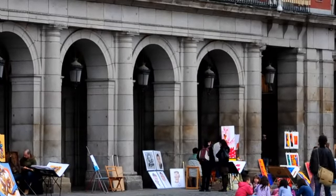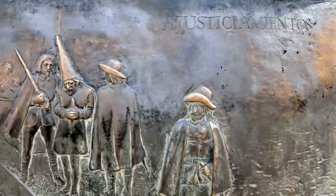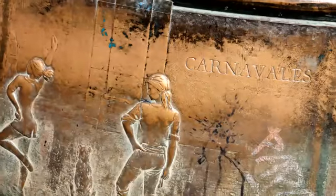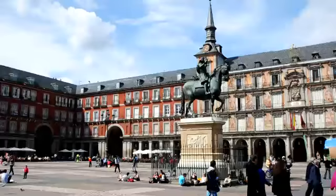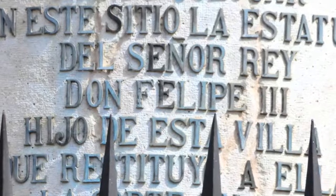Throughout history, the Plaza Mayor has hosted a variety of events: bullfights, crowded autos-da-fé during the Inquisition, the canonization of San Isidro, and royal coronations, such as that of Philip III. It currently hosts concerts, fairs, and markets, such as the one held every Christmas. In its center stands a statue of Philip III on horseback. As mentioned earlier, his political skills were indifferent, but he is remembered as the first king born in Madrid and a driving force behind this square.